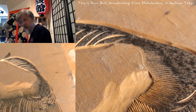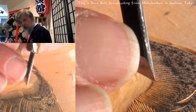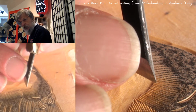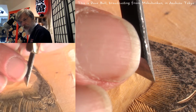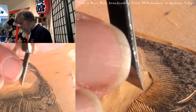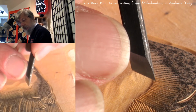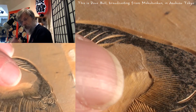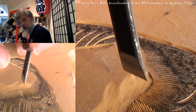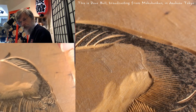Looking at these on the screen gives me a better view here. Some of these, I'm not sure if there's enough bevel on these, you know. Again, the printing end is somewhere around here. And I think the bevel is probably too much below the printing, so I may have to re-bevel. After we do a test print, it'll show. When you're doing a test print, if the hairs just stop on a line, then you've got to bevel it down. So the block I showed you a moment ago, the dark one, had been proofed and printed and re-beveled and proofed and recut. So some of these may have to be cut down again. We'll see. Let's keep going.